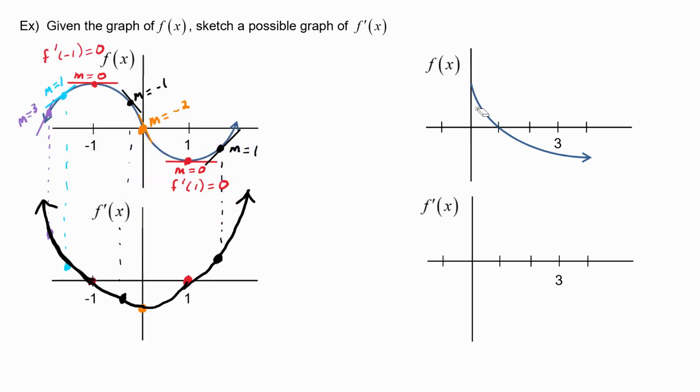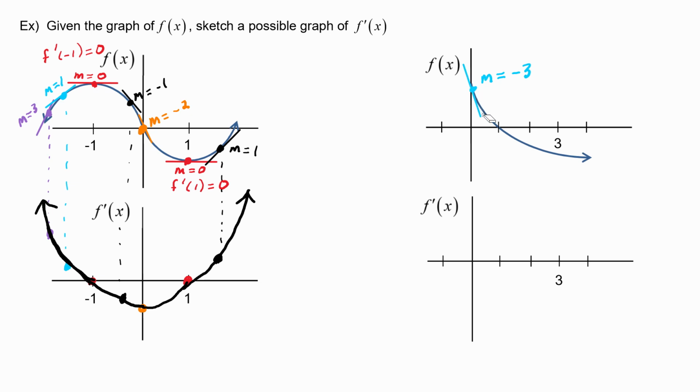So the slope all along this curve is negative everywhere. Let's just put a few points in, draw the tangent line there. We can see that this is a pretty steep negative slope. Maybe it looks like we're going down 3 and over 1. So I'm going to call that -3. Maybe you called it -4. Doesn't really matter. It's all relative.